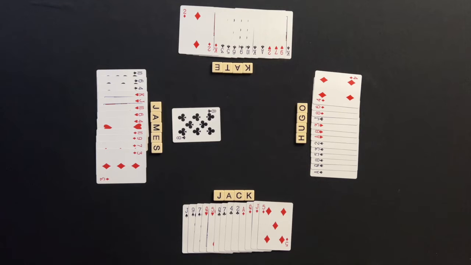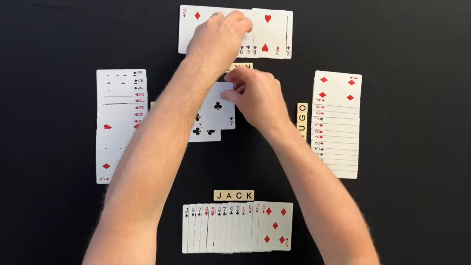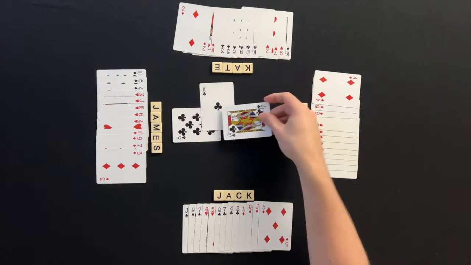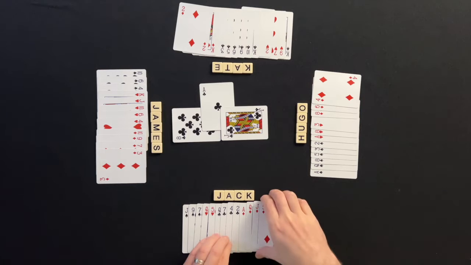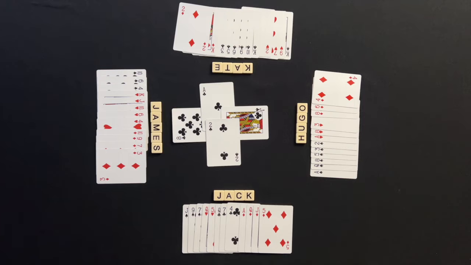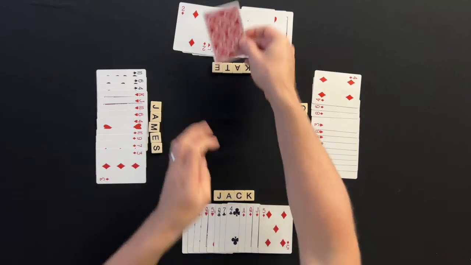A player must play a card in the same suit of the lead card whenever possible. Kate follows suit by playing the ace of clubs. Play moves left to Hugo, who follows suit by playing the jack of clubs. Play moves left to Jack, who follows suit by playing the 2 of clubs. Kate wins this trick with the highest ranking card in the lead suit. The player that wins the trick leads the next trick.